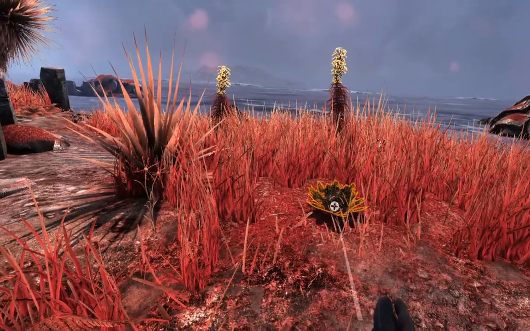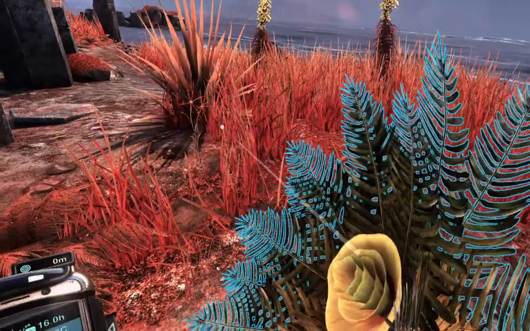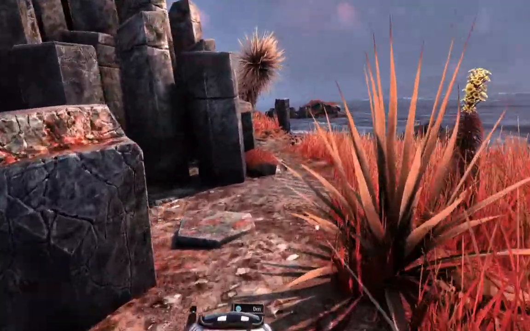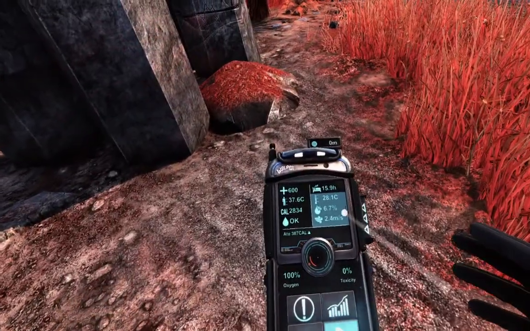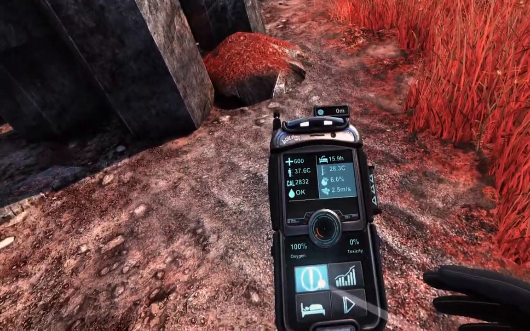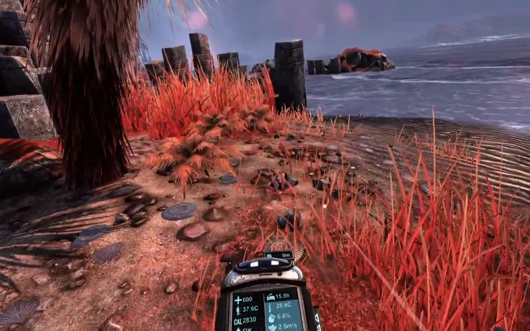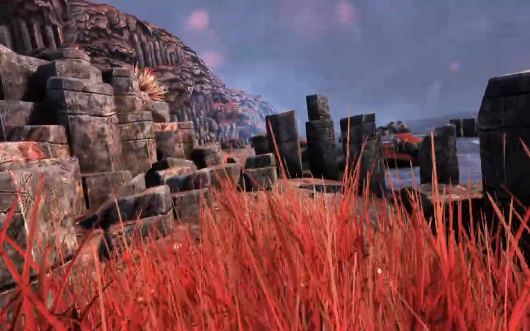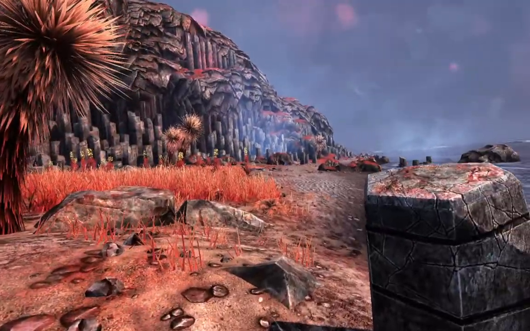It was that thing that I picked up. We'll eat that as well. That's my calories. Okay, my calories are good. My water is all right. I don't know why I had that fatal error. I'm wondering if I should run the game with admin rights or something.